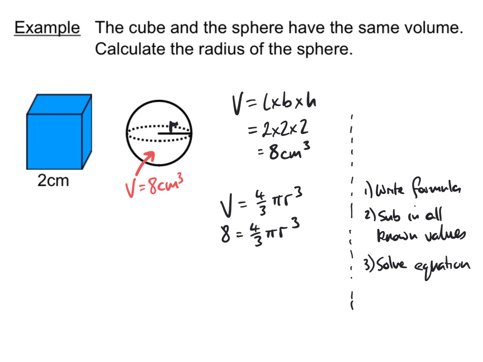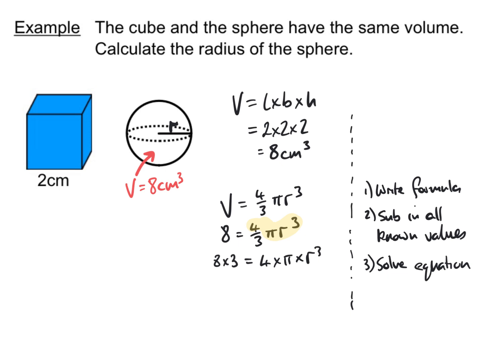So what we're going to do is the same as before, we are trying to get rid of this fraction, so I'm going to multiply both sides by 3. So that side there will become 8 times 3. And the other side, when I multiply this 4/3 by 3, it will cancel out the division by 3 on the bottom here, and it will leave me with all the other parts. So 4 times pi times r cubed. Okay, so only the 3 at the bottom will be cancelled. So let's write that out. That's 4 times pi times r cubed.